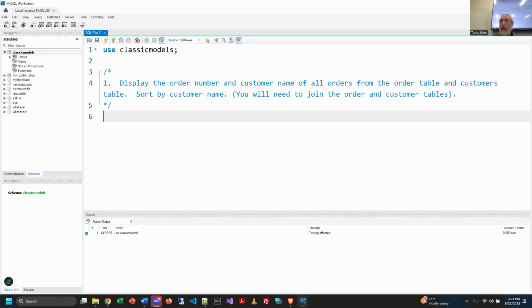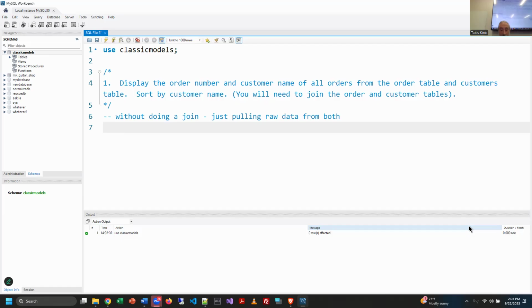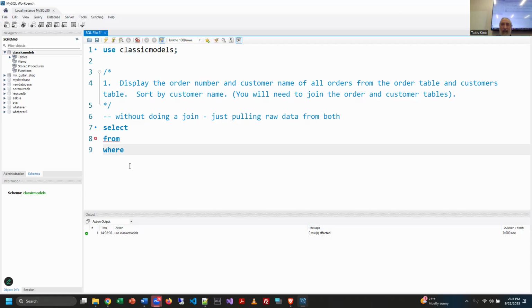So here's where I'm going to get a little bit weird with this. First, I'm going to put in a little snippet here. So the first demo is without doing a join, to just kind of show that that's doable. And I'm going to put in select, from, and where preemptively, because I'm just telling you guys, this is how my brain thinks. I look at what tables I'm pulling stuff from first. So I usually start with the from statements. Like what tables am I using? Oh, I'm going to use orders, comma, customers.